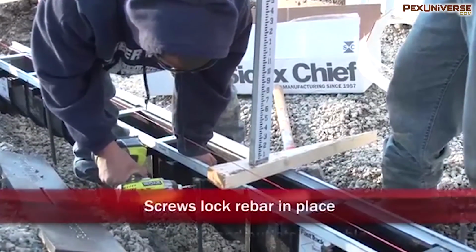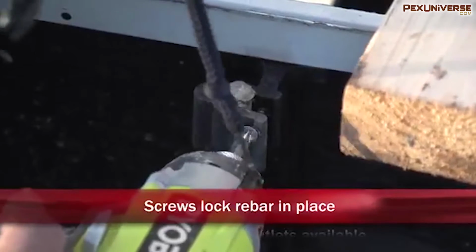Generally, it's recommended to have each channel be roughly a 1/16 of an inch to an 1/8 of an inch below the top of the channel for ideal drainage. You should use the level string for that. Next, you're going to want to screw in to the clips so that it will hold the rebar in place, or you can use a tie wire. Continue this process for every section of the drain.